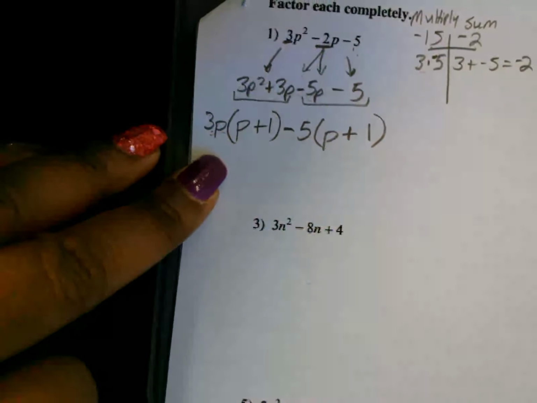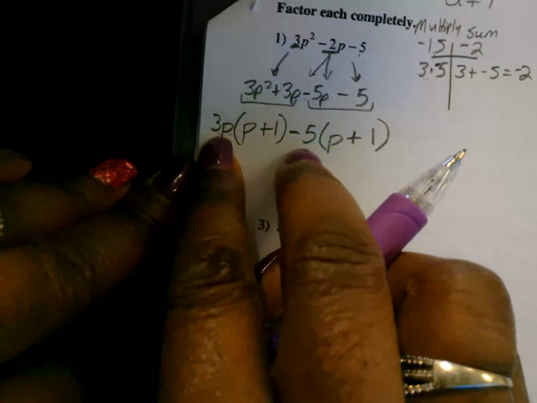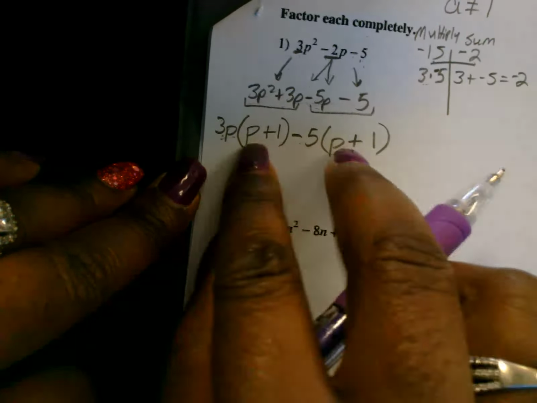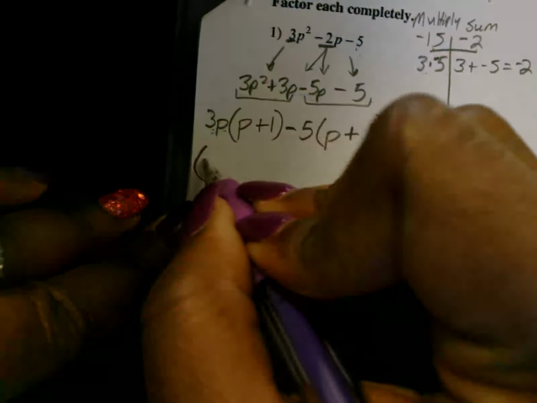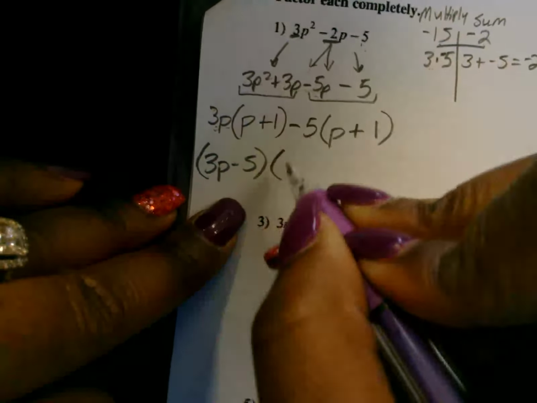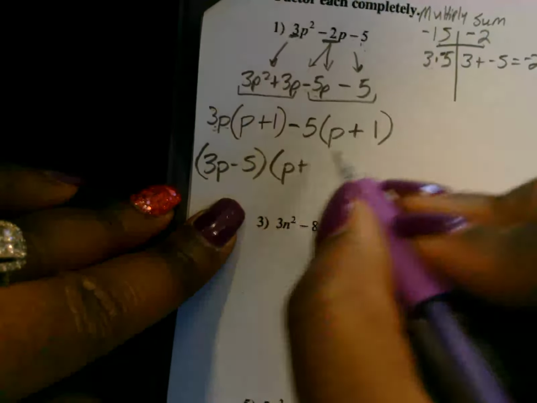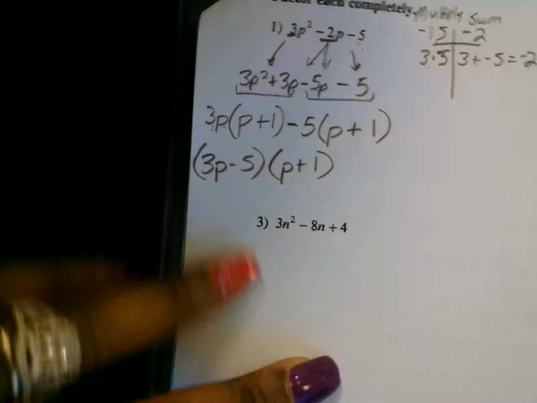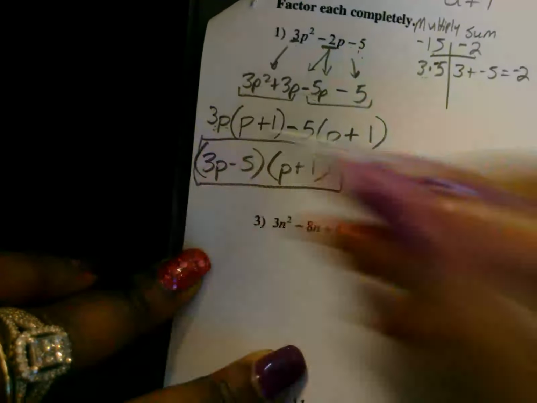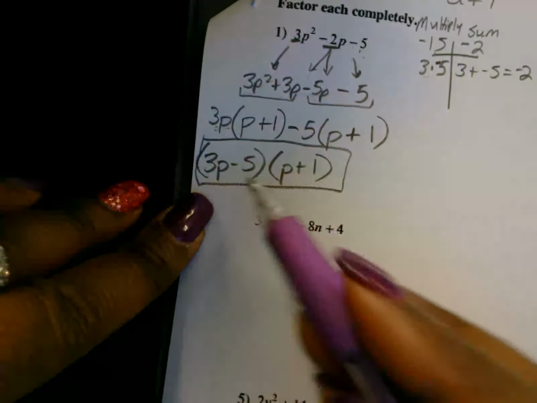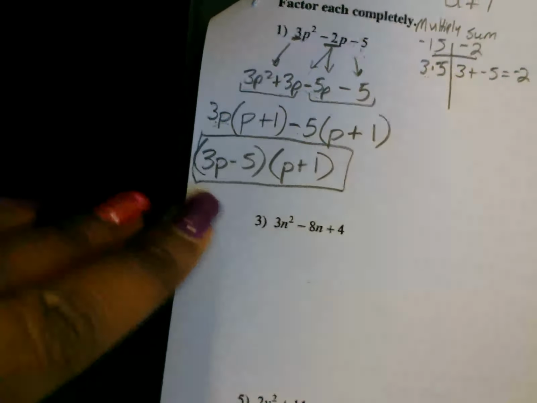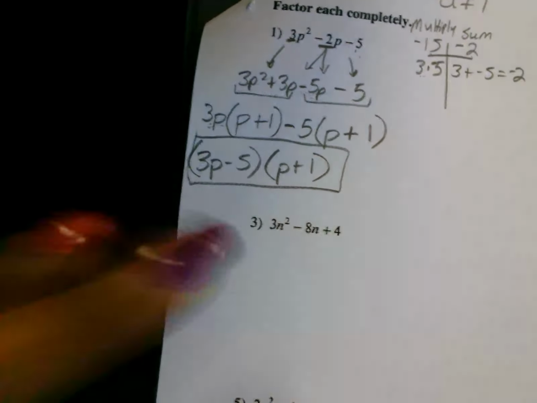And what you notice is that these two terms right here are both being multiplied by the same group. So we're going to put those two terms in the same parentheses together. And then beside it, we're going to put the binomial that they're both being multiplied by. And this is going to be the answer. If I was to multiply these back out, I would get this as my answer. Okay? And try it and see. Let's do number 2.